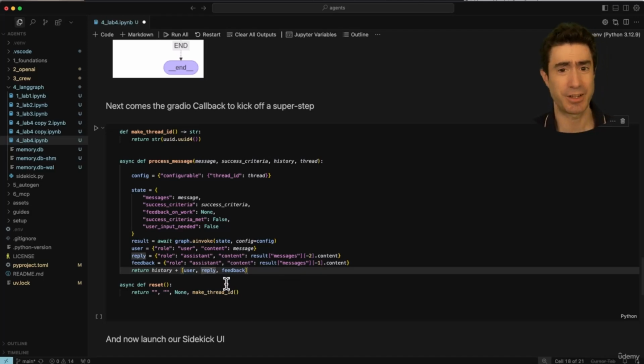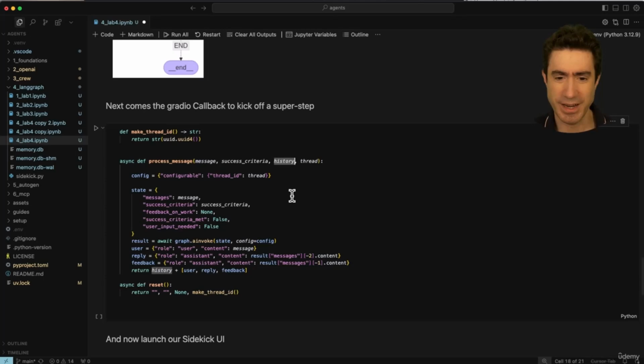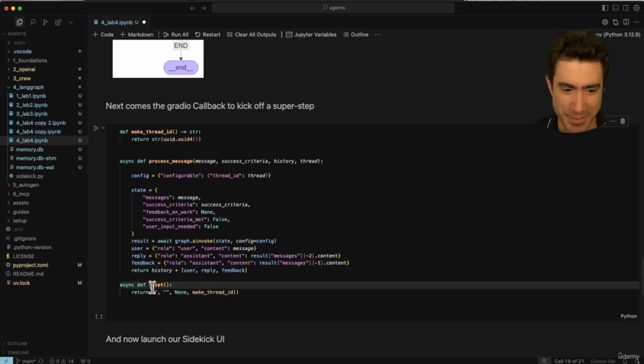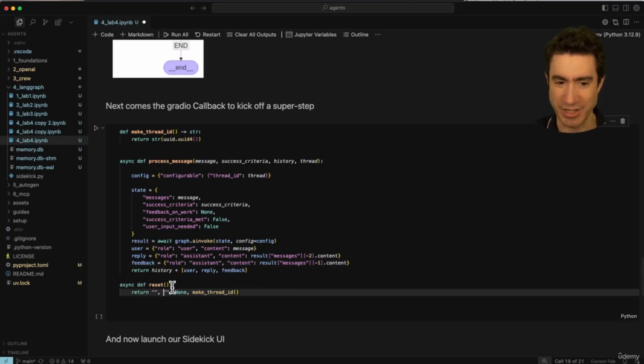There is a little bit of a confusion here, if you're following all this, that we're combining Gradio's history with the history that's being stored in LangGraph's memory. It would probably be more elegant here to actually unpack the full history from the state, but that would start to get sort of messy. So I thought, keep it simple. This is fine. And then I've also got a little callback called reset that just resets the interface.